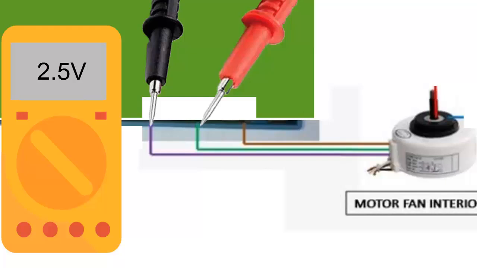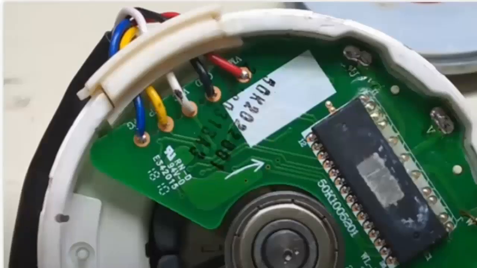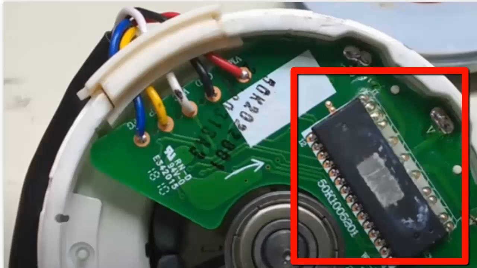9. Check the IPM for the fan. DC fan motors require an IPM module. It may be integrated into the motor, common in indoor units, or located on the control board, common in outdoor units. To check the IPM for the fan, follow the same steps shown earlier for the compressor's IPM module.